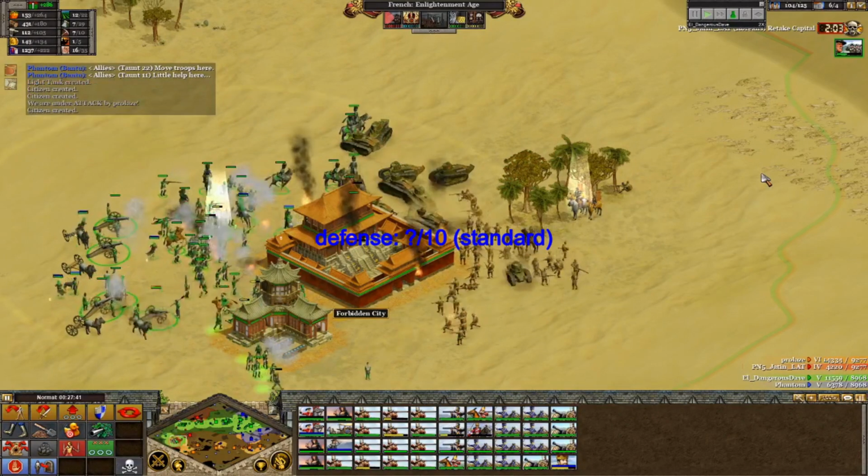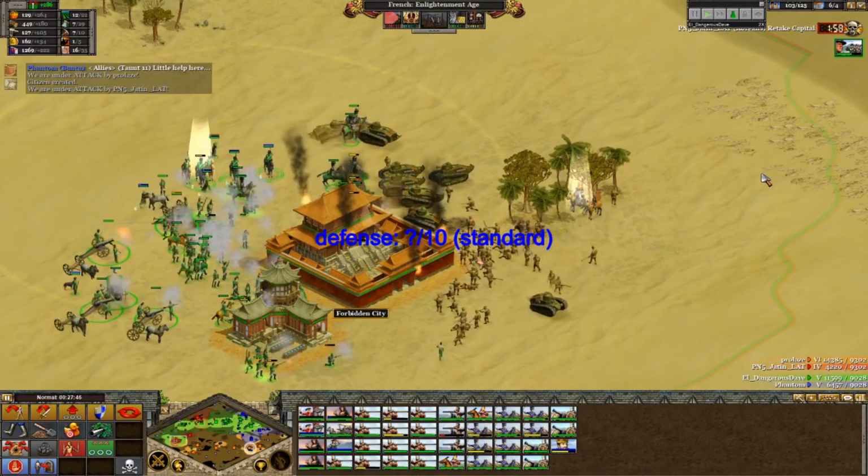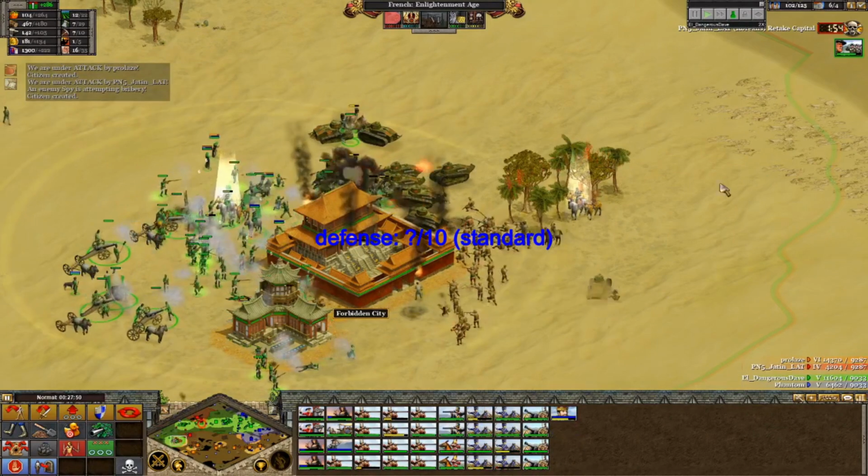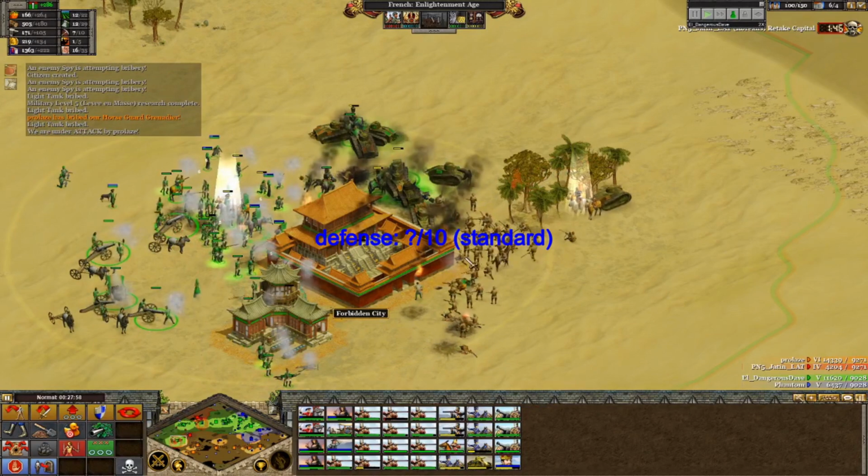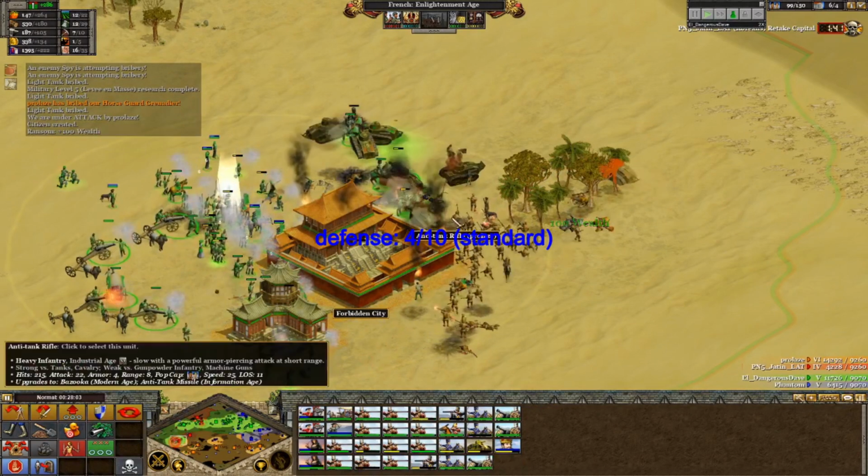So they do have some advantages when it comes to defending in a battle, but nothing really helps them against early raids, especially since they are one of the slower nations. So overall their defense is not really their strong suit. It's a 4 out of 10 for me.